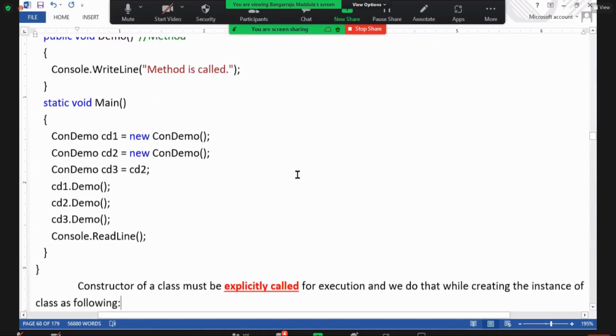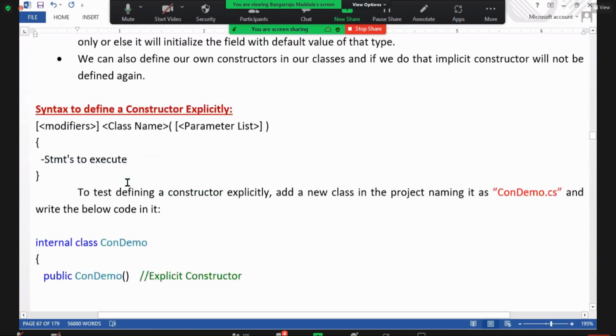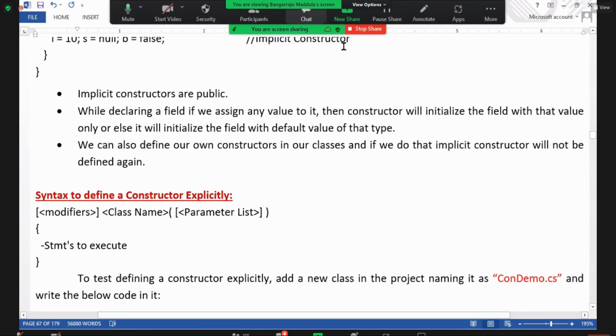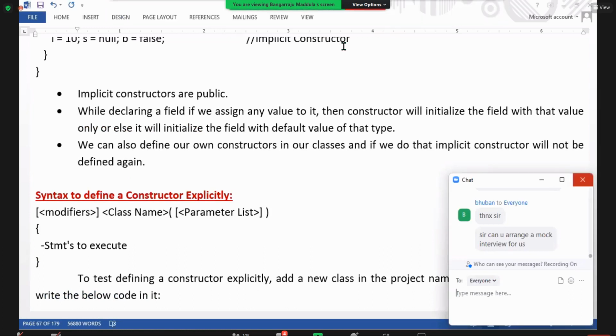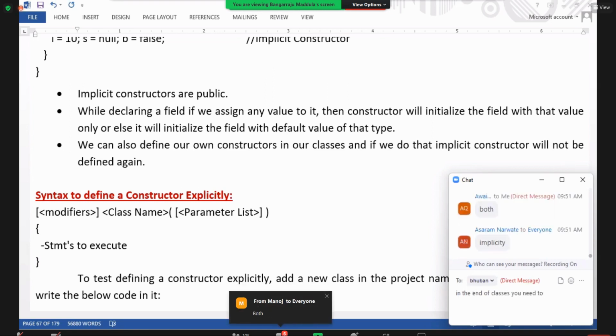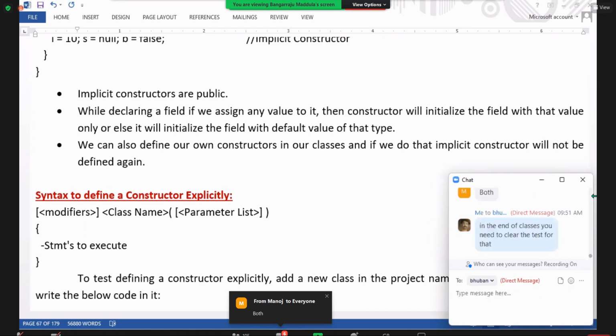Now tell me this: are constructors implicitly defined or explicitly defined?